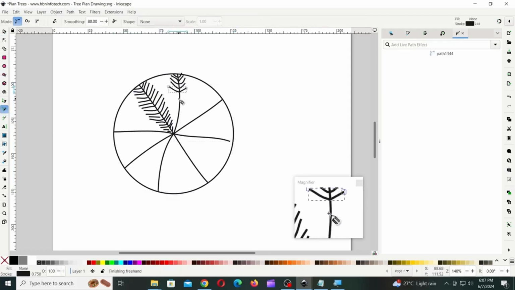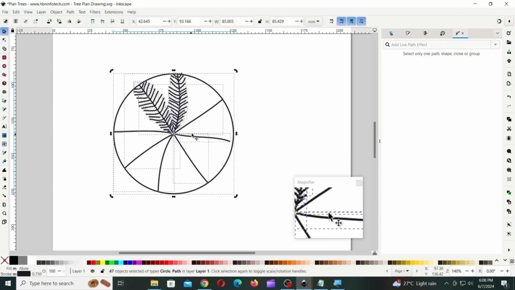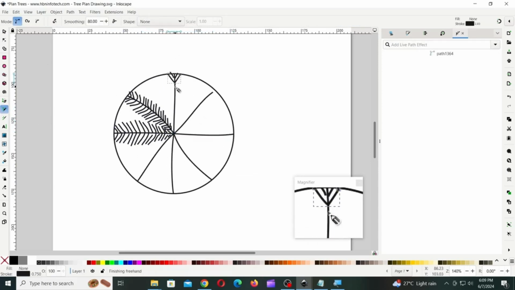You will need to repeat the same process again and again to complete all the leaves. Don't worry if you are imperfect, as the imperfect result will give you a very natural look. But try not to create awkward lines. If you go wrong at any moment, you can just undo and create it again.